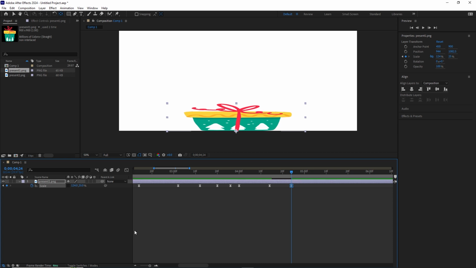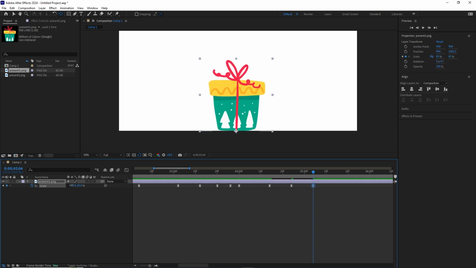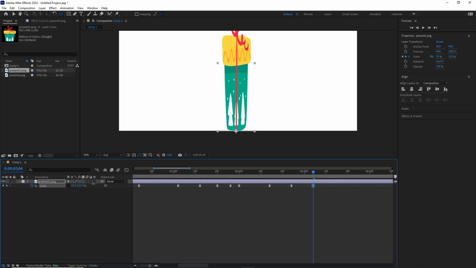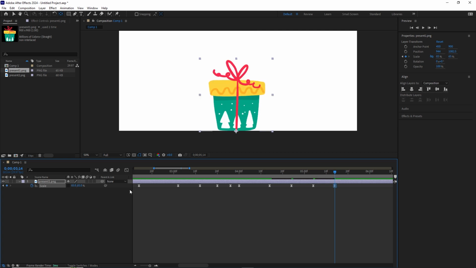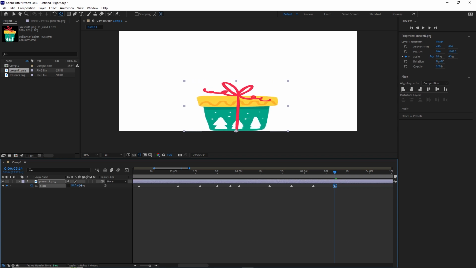Okay. Then I will go another 10 frames, and I am going to copy this one more time. Ctrl C, Ctrl V, and right now I am going to put this like so, and this like so. So maybe something like this. Then I am going to copy one more time this keyframe. So I will move 10 frames and Ctrl V, and I am going to go a little bit less with this one. So maybe like this, and maybe like this. Okay, that's fine.